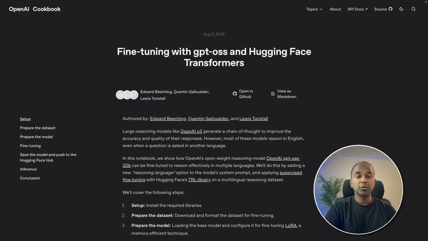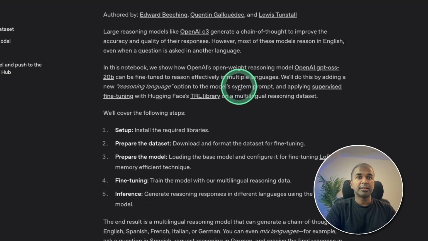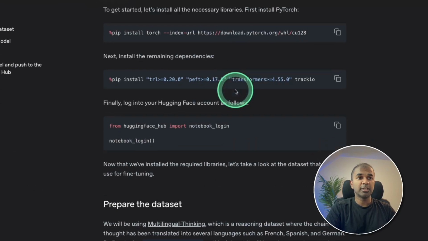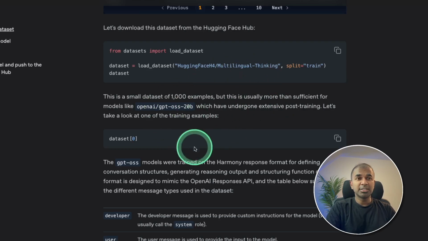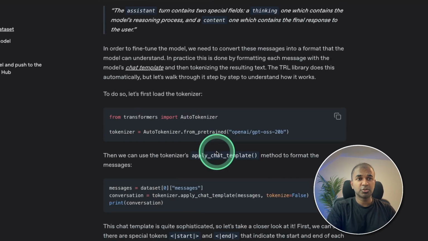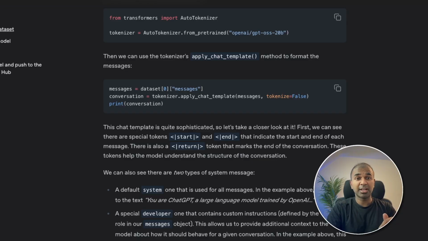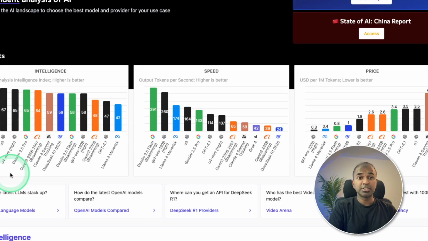That is really nice. You can also fine tune this model, and we've got the detailed code here, and it's using Hugging Face. And if you want me to go into detail regarding this tutorial, do let me know in the comments below, and I will create a dedicated video on how to fine tune this model. And the three key things which I like about this are its intelligence, speed, and also the price. Do try and let me know in the comments below what you think about this.